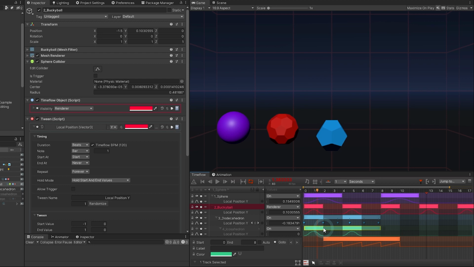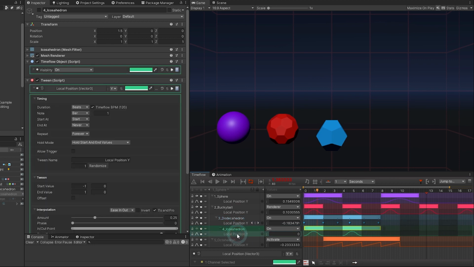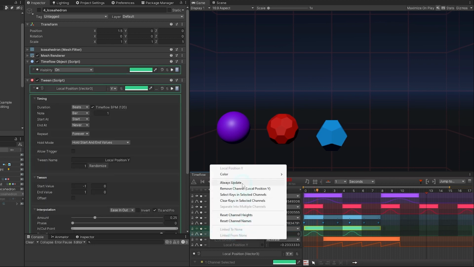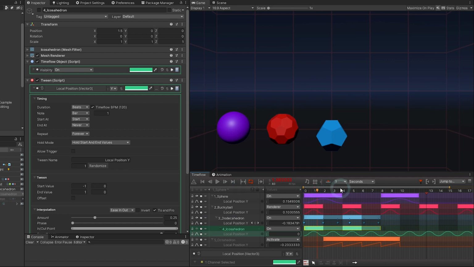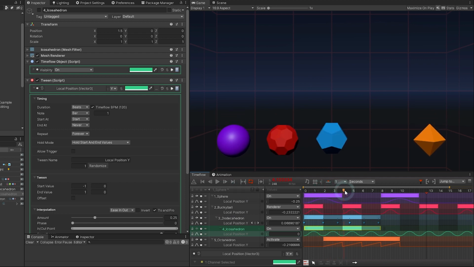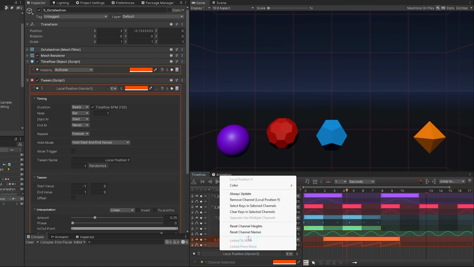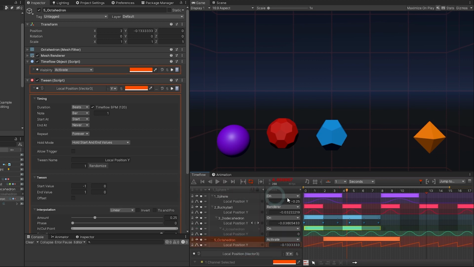Track modes work hierarchically, affecting the state of its children and descendants, with a couple of exceptions. Sometimes you may need a particular channel to continue updating regardless of its parent state, in which case you can enable Always Update from the context menu by right-clicking on the channel. This results in the object ignoring any track states of its parents and updates regardless. This can be clearly illustrated on a tween channel by toggling this option on and off and noticing how the graph drawing changes in the shaded areas.